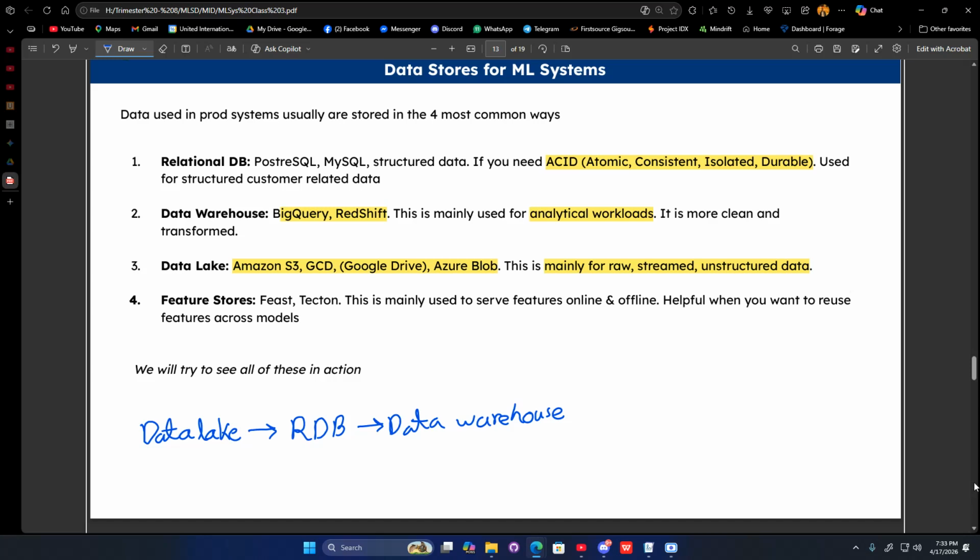So a feature store acts as like a centralized vault. You calculate that average click rate feature once, store it in the vault, and both the offline training pipeline and the live production model pull from the exact same source. No skew. Exactly. The storage architecture is solved.